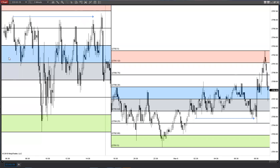We have suggested if you took the short from the 92 to 93 resistance zone that you make sure you are paid by 87, which is the middle. And I've got 86.75 as the overnight open. As such, that would be a symmetry type move to this 87, to the lows and to the highs.